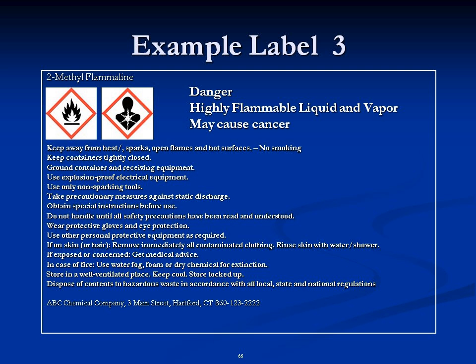Now you notice on some of my earlier ones I identified the response and the prevention, storage, and disposal, but there's no requirement to do that. OSHA gives you flexibility about the layout of the label, so you can identify those, you cannot identify those. The only thing is that we want to make sure that the required label elements do appear together, grouped together on the label, so you don't want to take your prevention statements and put them somewhere else away from the other required elements of the label.